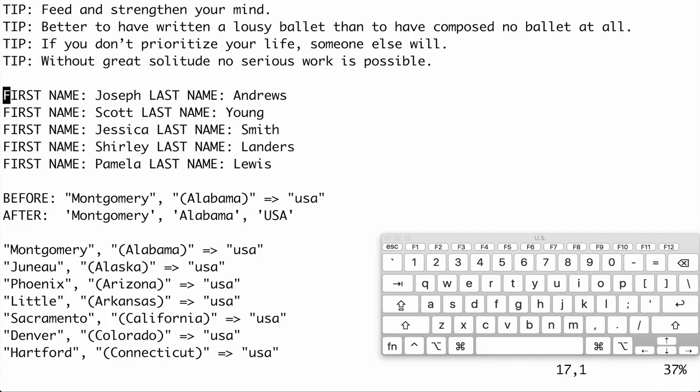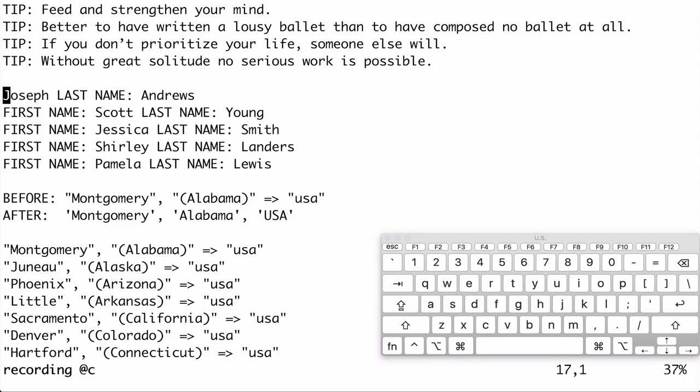Now let's say we want to create a slightly more involved macro. Let's say we want to remove "first name" and "last name" from each of these lines. Let's create a new macro using the c register, so we can type qc, and we'll normalize our cursor position by typing 0. There are many ways to go about this, of course, but I'm going to delete the first 2 words, and I'm going to use 2dW because capital W ignores punctuation. So there you can see "first name:" was deleted with our command there.